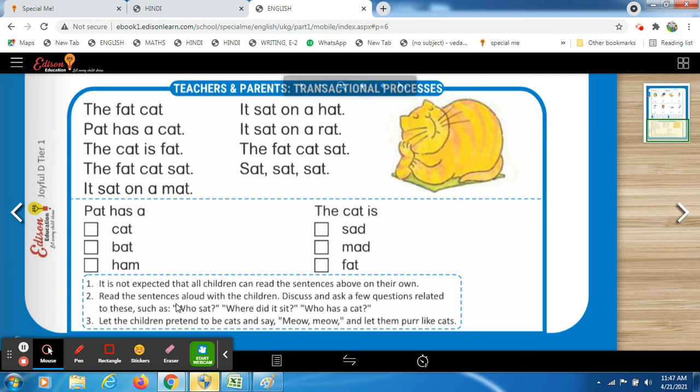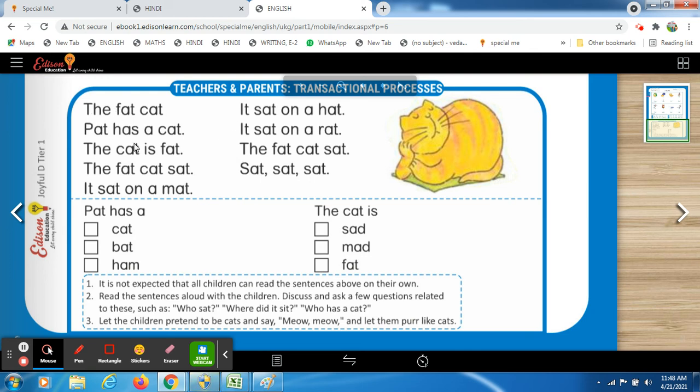Okay, so you have to let our kids pretend like a cat, hai na? Because students, whatever they see, they have their own story which they share with you, so you have to let them do it because it will increase their interest, hai na, because if they have interest only then they share their thoughts, their ideas, their experiences. So you don't have to stop our kids at that particular time and say no, first listen to me. No, you have to involve our kids. Fine?